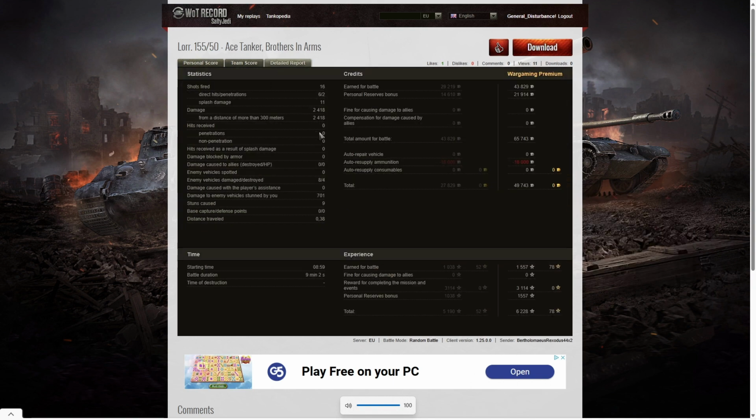Going back to the detail. Yes, 2,418 hit points, all of it at more than 300 meters. Damaged 8 of the enemy, killed 4. Did 701 hit points of stun assist off 9 stuns, and that was enough for an ace tanker.